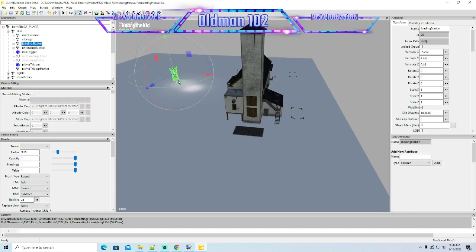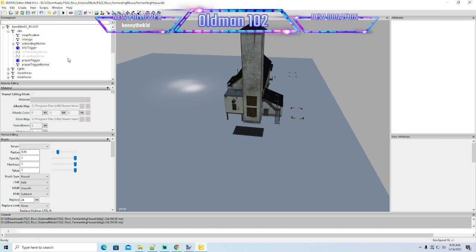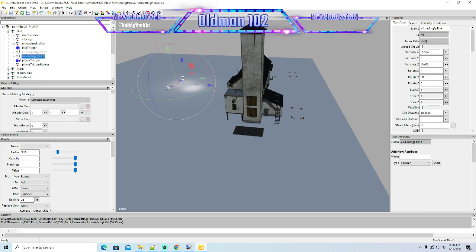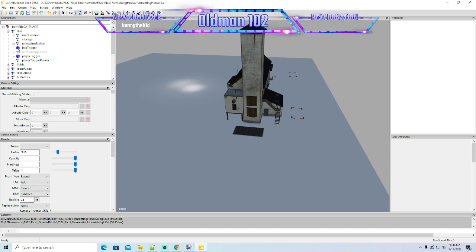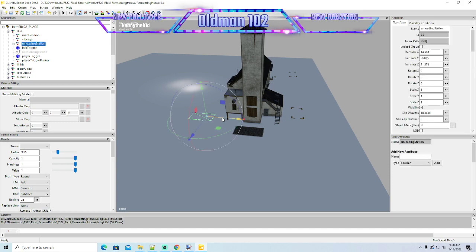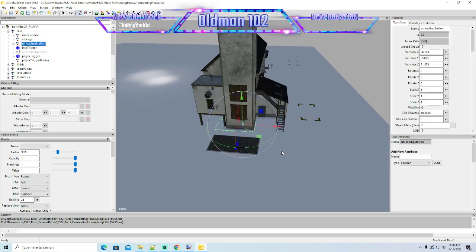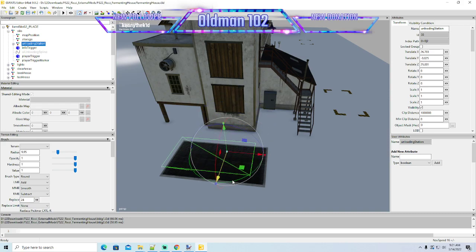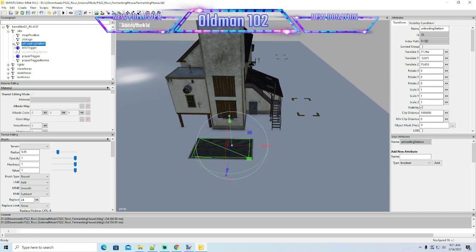Okay, the unloading trigger we're not going to need because we have all pallets. So that we can get rid of. We don't need that in the map. Which means my loading spline I can get rid of. We don't need that in the map. So let's grab our unload trigger. Let's get it over here. Alright, so that should have everything in it that we need.